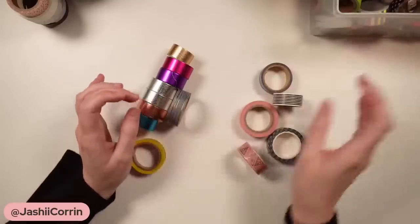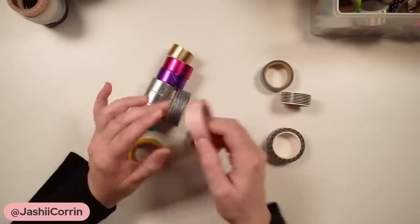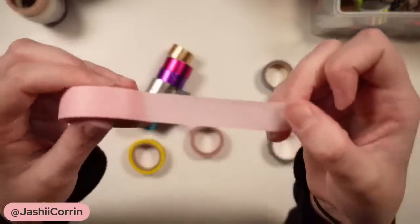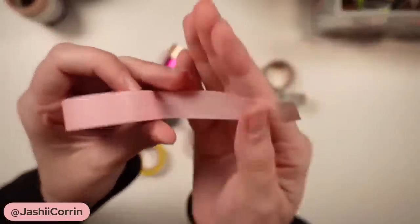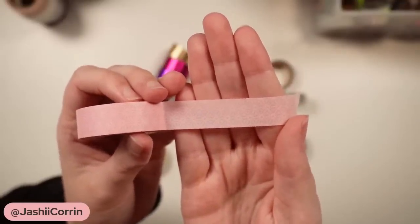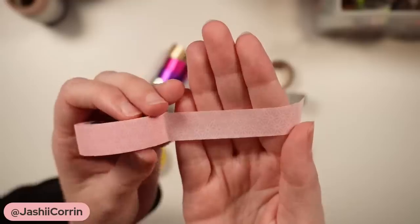No. I love polka dots, but that tape is not a good quality tape. This one I kept because I thought that the pattern was really cool. And it might be really hard to see. Let's see if we can... Come on, camera, focus like a beauty blogger. But you can see the very, very pale pink on top of a regular pale pink.